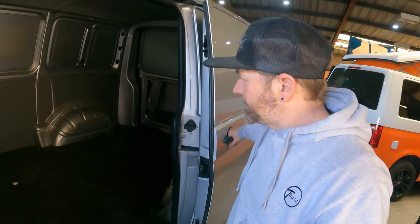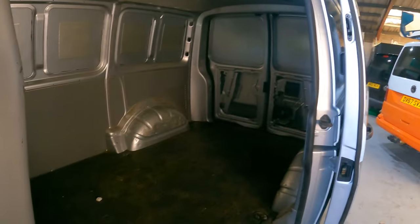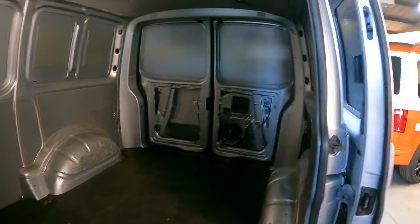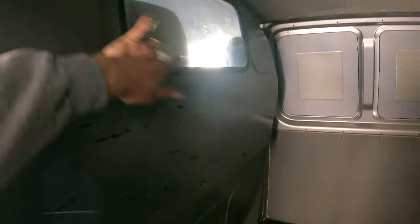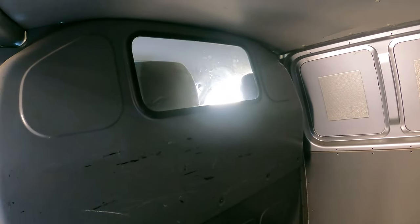Let's actually take a quick look around the van itself. So opening the back door — it's a little bit dark in there. Missing a couple of panels, got my couple of panels in there, missing another panel in there. Factory bulkhead with a window, one of those two-way jobbies so you can't actually see through that way — not that you could see through that way with that angle of the camera.